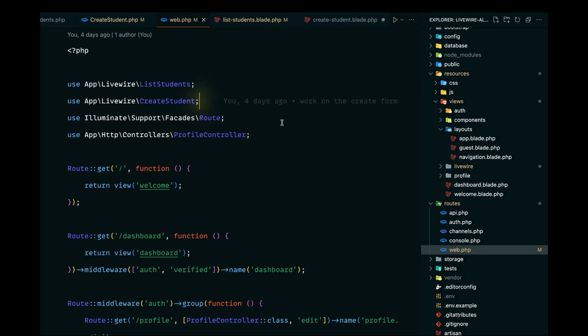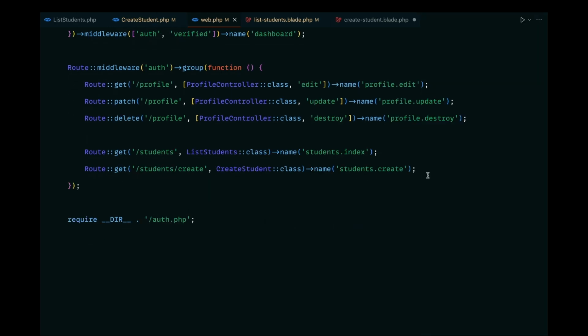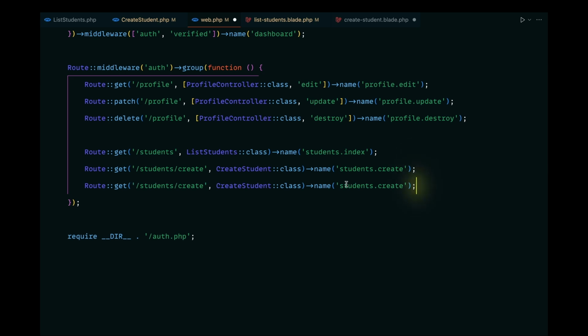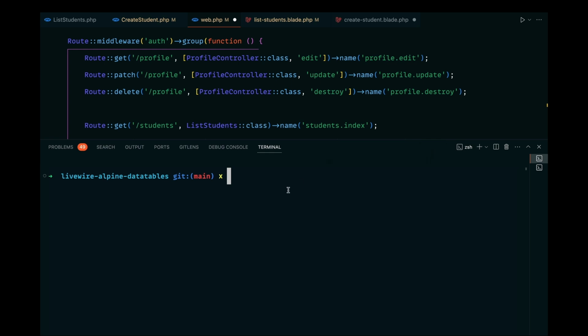So let's go ahead and define the route for this. And yeah, I have opened the Visual Studio Code. So what I am going to do here is I'll just copy this student's create route and then make the necessary changes. And since this is going to be the edit route, in this case, we are going to pass in the ID of the record that is being edited. And the route here is going to be students ID and then the edit route. The component that this is going to return is the edit student component, and the name is going to be students.edit.